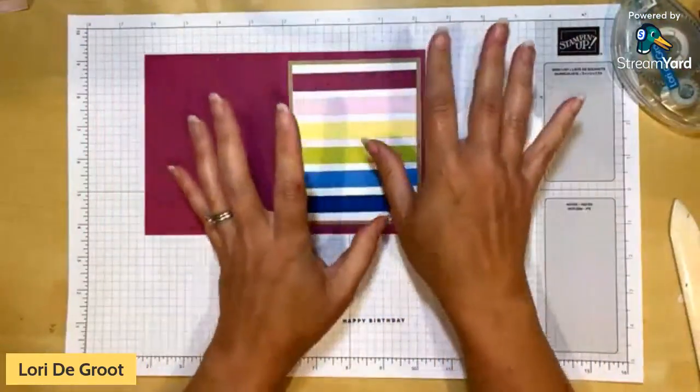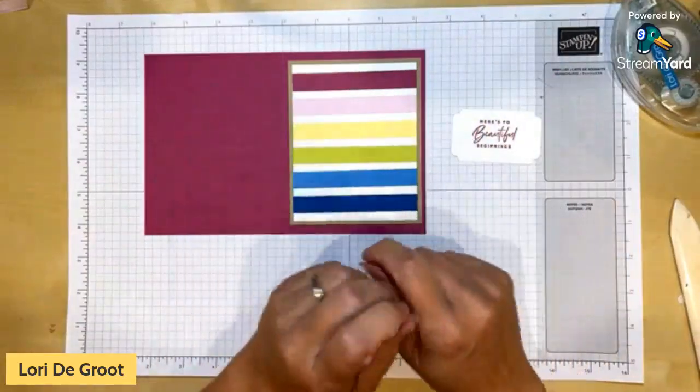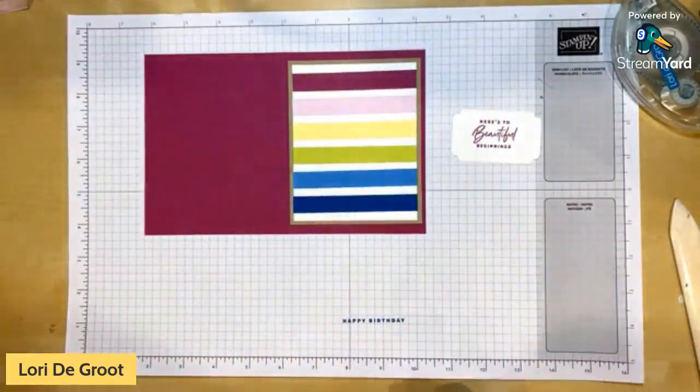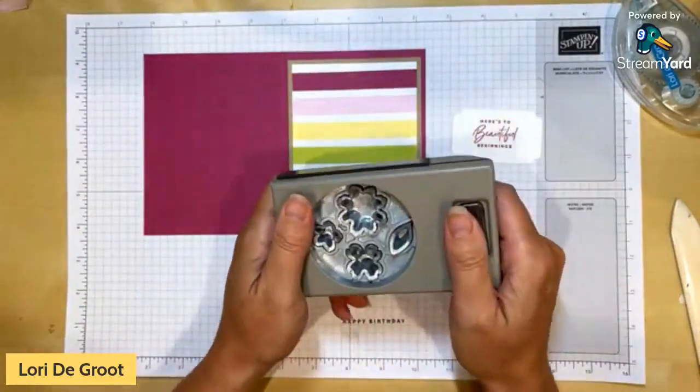And then I thought this would be fun. It's like a blank canvas. So if you've got the balloon bundle, then you could add balloons here to make it birthday. I decided to go with flowers. So I'm going to use my Petal Park Builder Punch here.